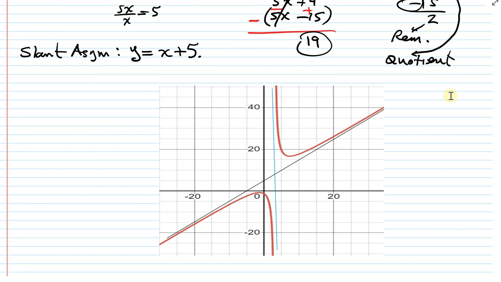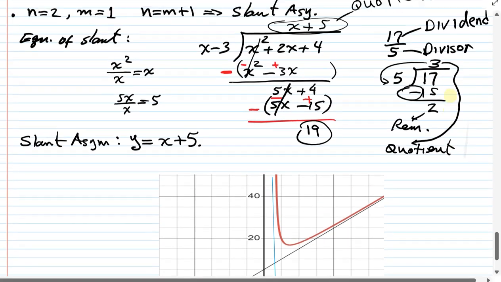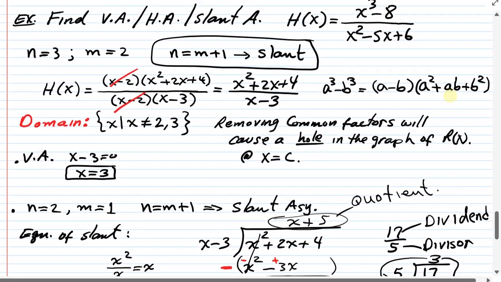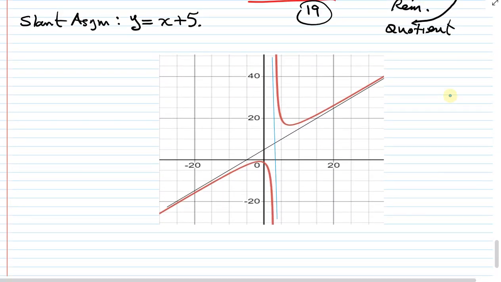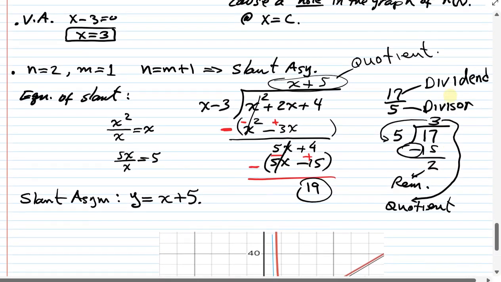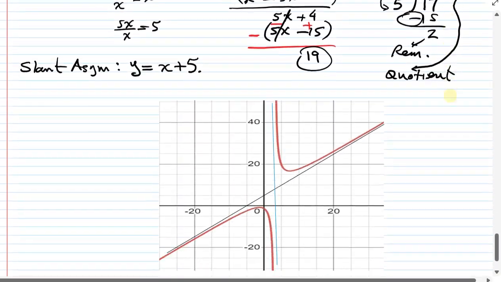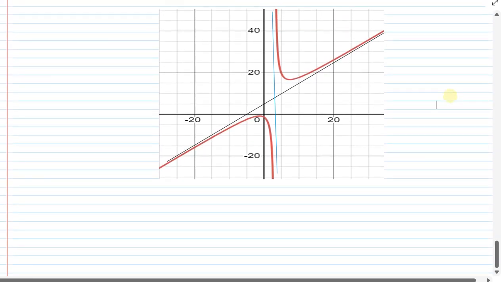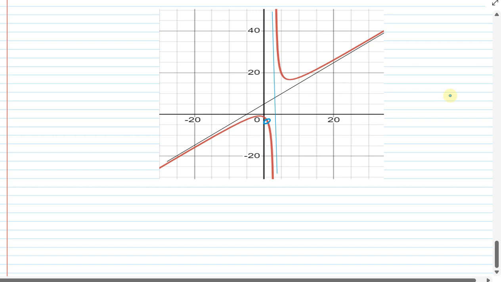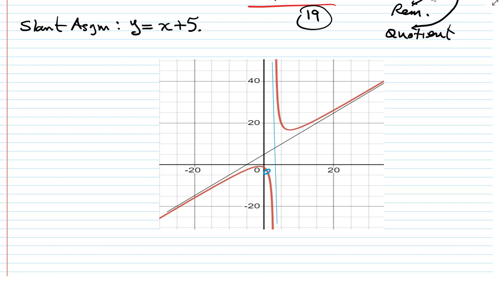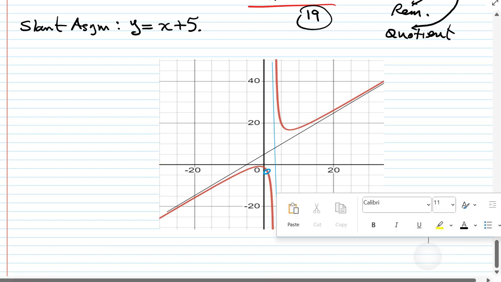All right. Now I went ahead and used my graphing utility just to graph this function for you so you see what it would look like having a slant asymptote. Okay, and there you have it. This is the graph. Now it's hard to see, but remember we removed x minus 2. So at 2 there should be a hole in the graph of this function which you cannot see. And that would be right in here. There should be a hole in the graph of that function. Okay. All right, so we are done with this example now.